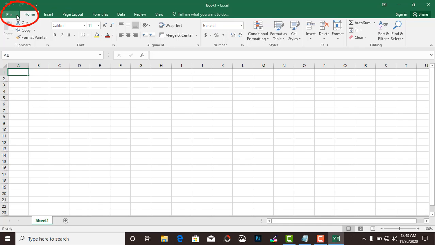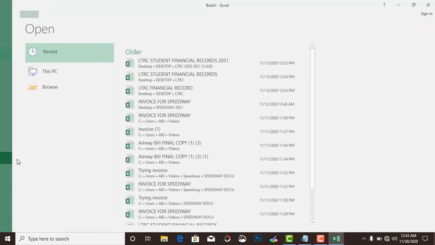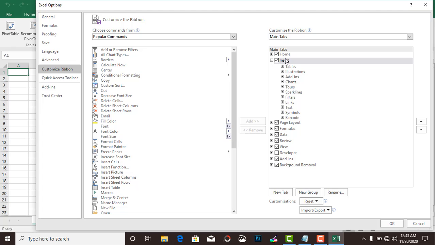So what are some of the things we can do with the file button? We can change any of these tabs. For example, this Insert. If I want to change the name Insert, I can go to file, go to options. In options, I come to customize the ribbon. I come on this side and click on Insert. Make sure that Insert is highlighted. Click on rename and then just type Jenny and click OK and click OK.